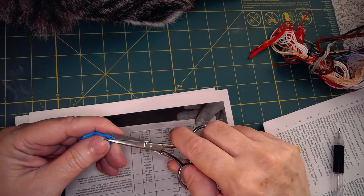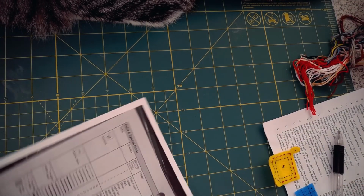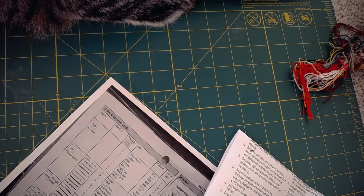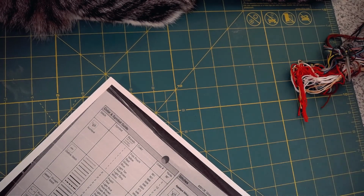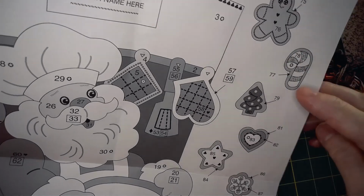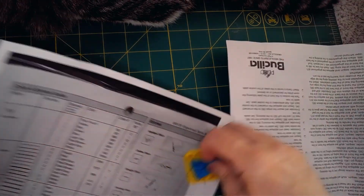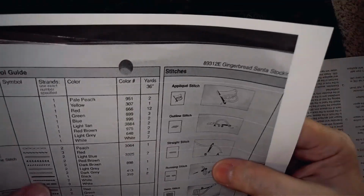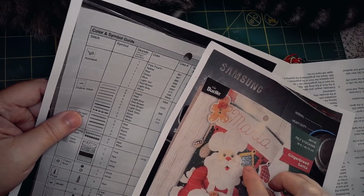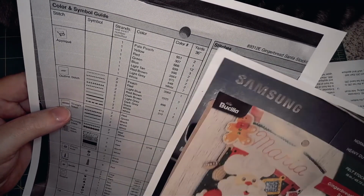If I saw a little bit of black right there, and let's see, it's going to go right on top of there like that, but it says that we are going to use this dark dashed line and a square with a dot in it for the sequence. So the dark dashed line looks like is white, and when I look at the picture it looks like it's white, so that matches. And we are going to use 3 strands and do an outline stitch.